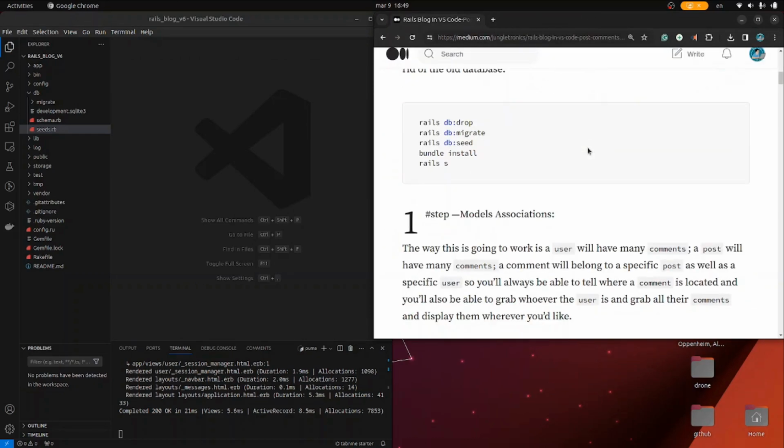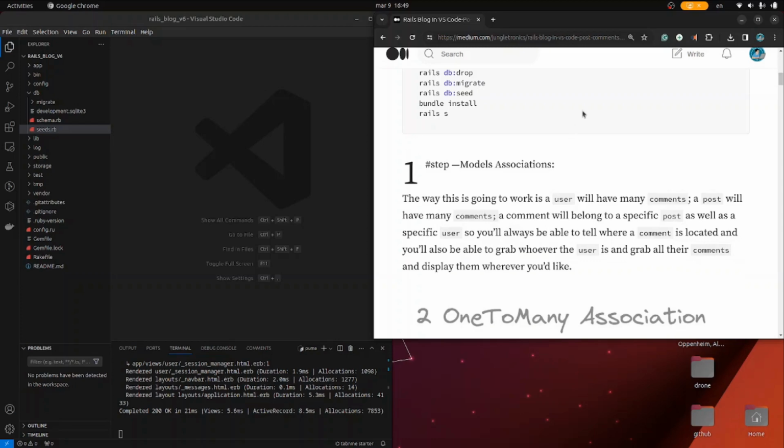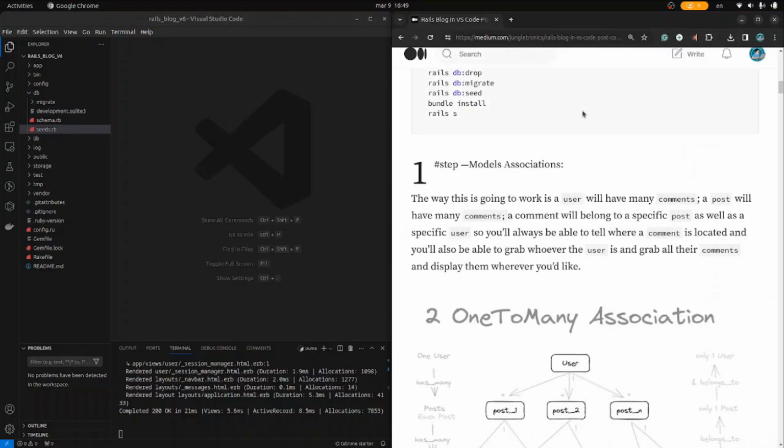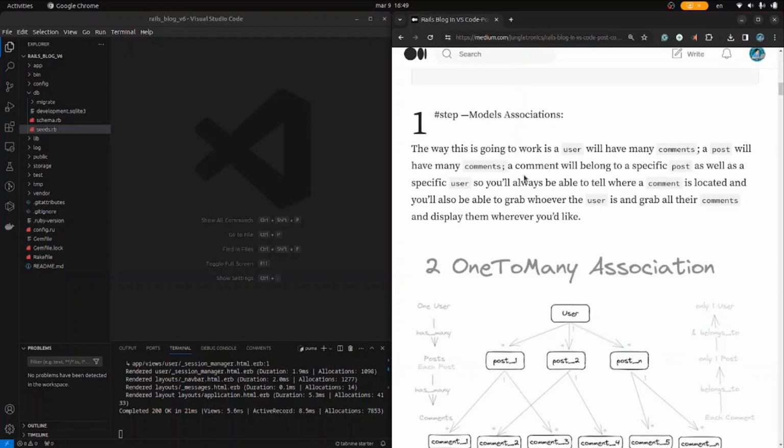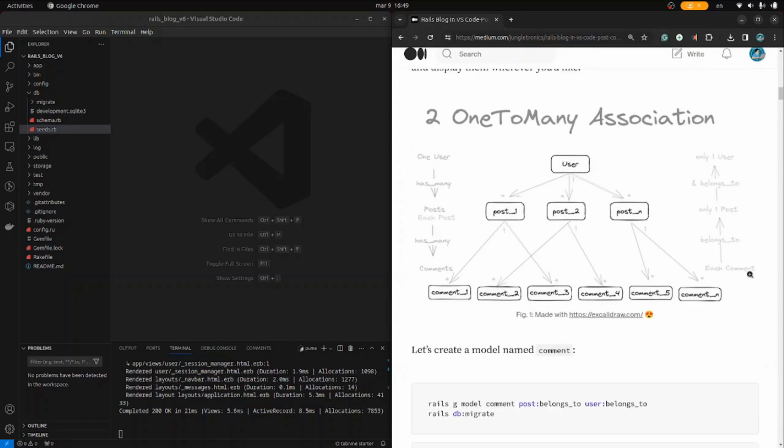Step 1. Let's make an association. Each comment belongs to only one post and belongs to only one user.